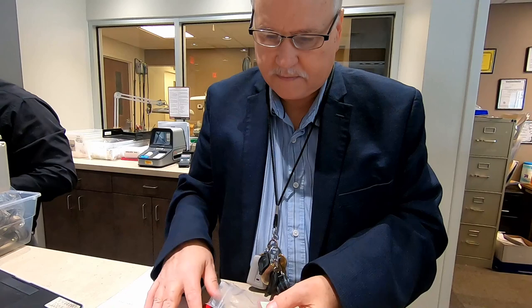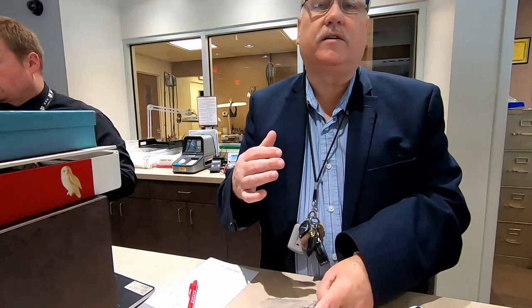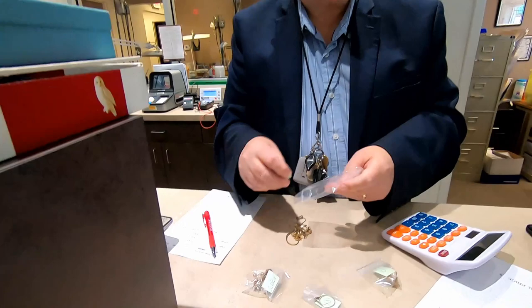We got an X-ray spectrometer. Yeah, I was going to ask you about that. I know you guys have had that, and I've seen it here before. Yeah, it works real well. The old-fashioned way is with nitric acid and hydrochloric acid. I've done that. And it's not healthy for you.